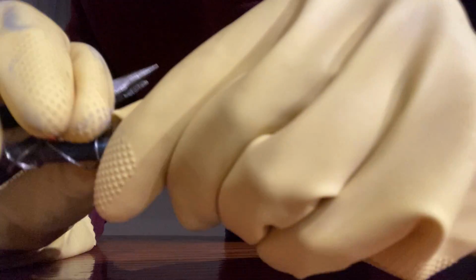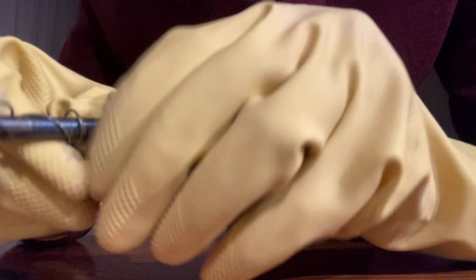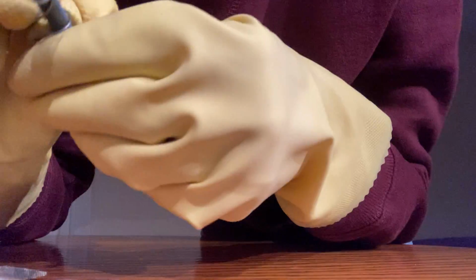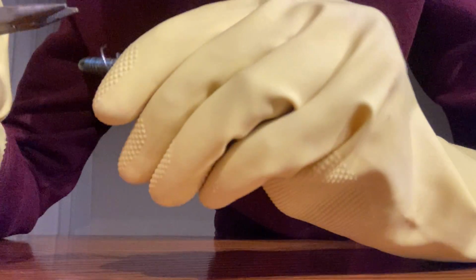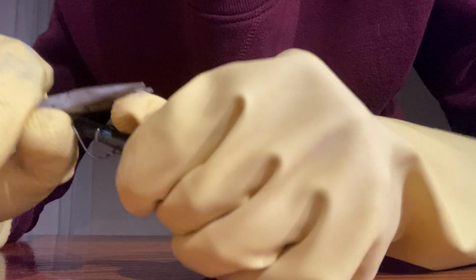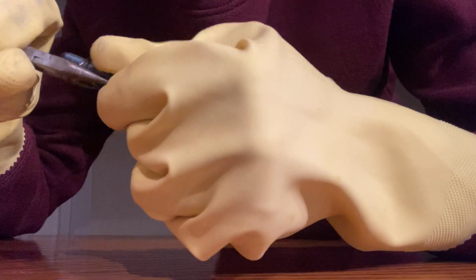And some of them, it'll look like they're in there a lot. And when you do try to pull them out, they come out with these. Because it's so hard to see everything. But like this right here, one thing you have to be careful of, if you're around the threads, try to use your hands as much as you can. Sometimes you have no other option but to use the pliers, but if you're able to, I recommend use your hands. This one's not going to let me use my hands, so I'm going to have to use the pliers. Try not to get to them threads and mess them up. Because that's the last thing that you want to do. Okay. Just get it away from them threads first off.